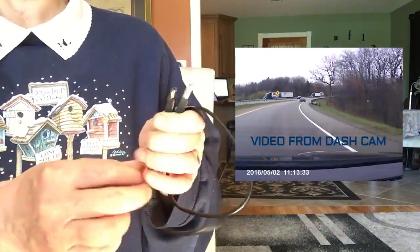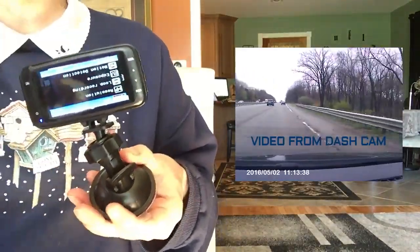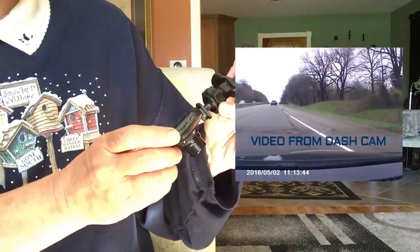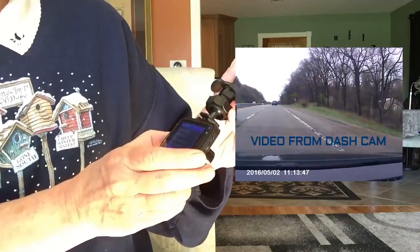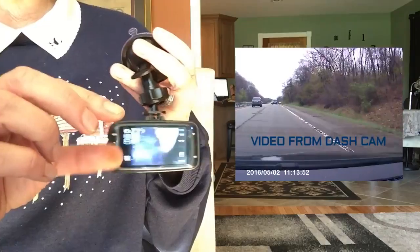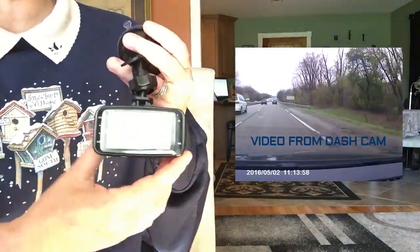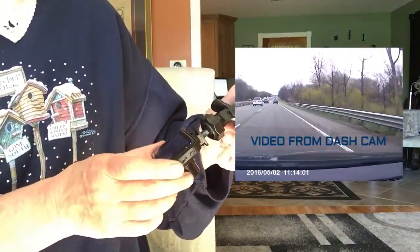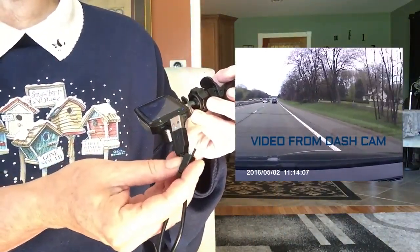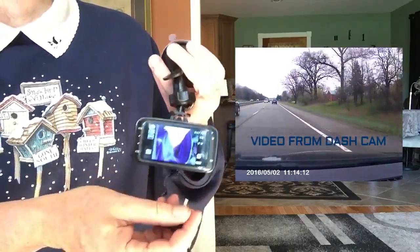One of the things that is missing: it has everything you need so that as soon as you unpackage it you could put it into your car, but what I found missing is a little card reader that goes into your computer so that you're able to get the videos off of it — I did have to buy that separately. I tried plugging in the cable and connecting it to my computer, since sometimes it will show up as another drive, but this one did not, so you do need that card reader.